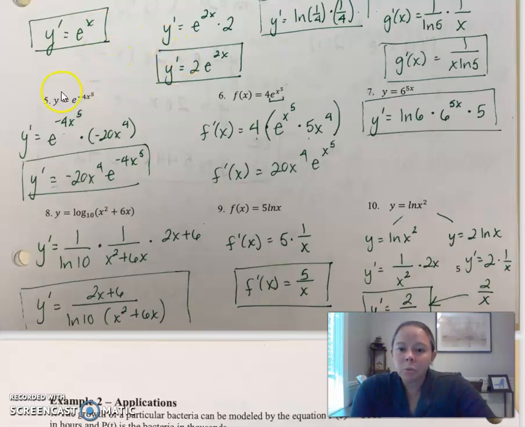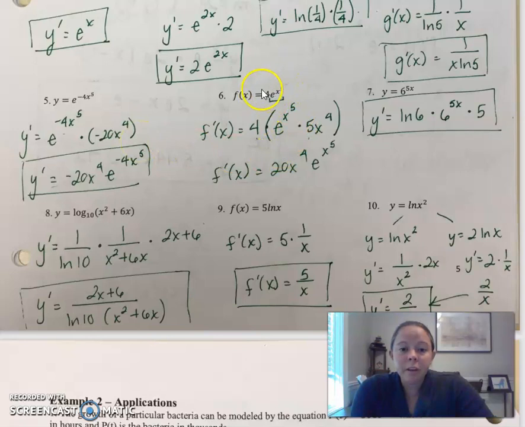Now here's where they become a little more complicated. So e to the 4x to the 5th. So e is, remember, it's always the original exponential. There is that natural log of the base part, but natural log of e is just 1. So it's e to the negative 4x to the 5th times the derivative of the exponent. And you have to do the power rule. So pull that 5 down and multiply and subtract 1 from the exponent. The derivative of the exponent is always multiplied in the numerator.